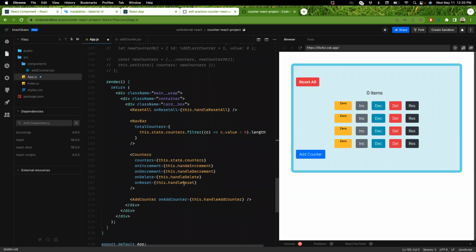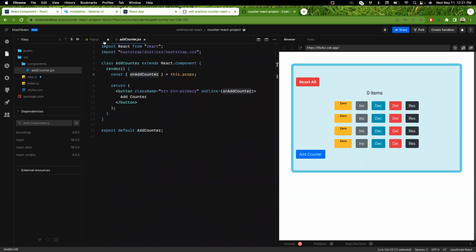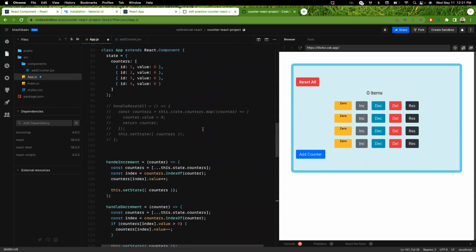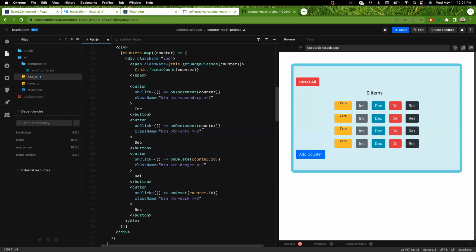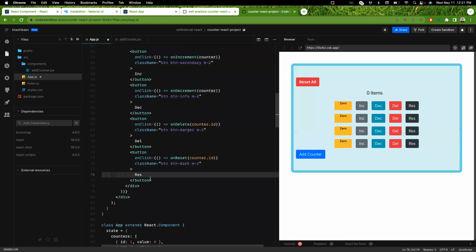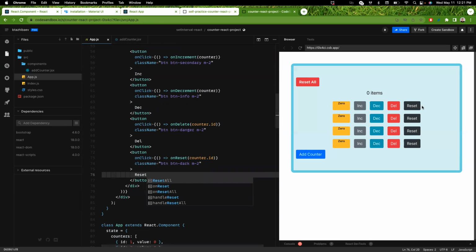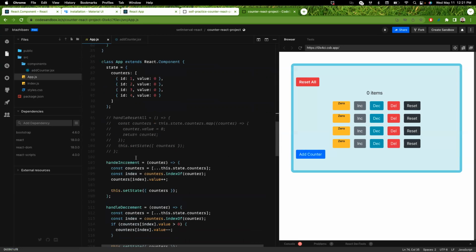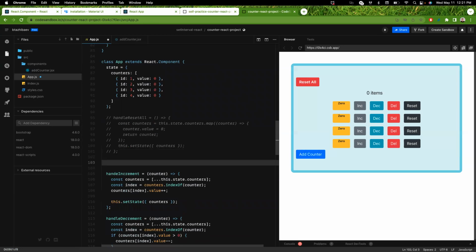The function name should be handle reset. For each one of them, reset. So let's do this as well. The buttons are getting their names from here, so I'll just change that to reset. So for each one of them, we will reset their values. So handle reset.